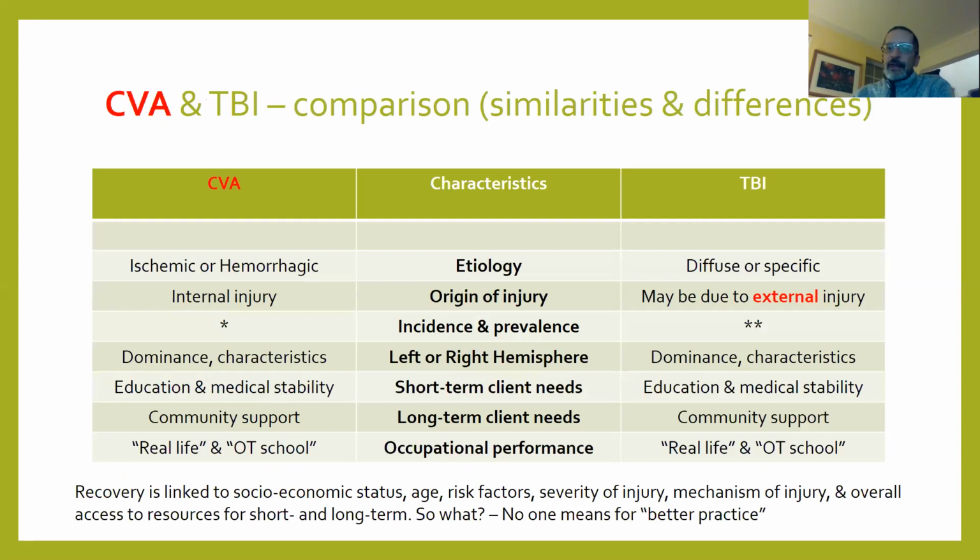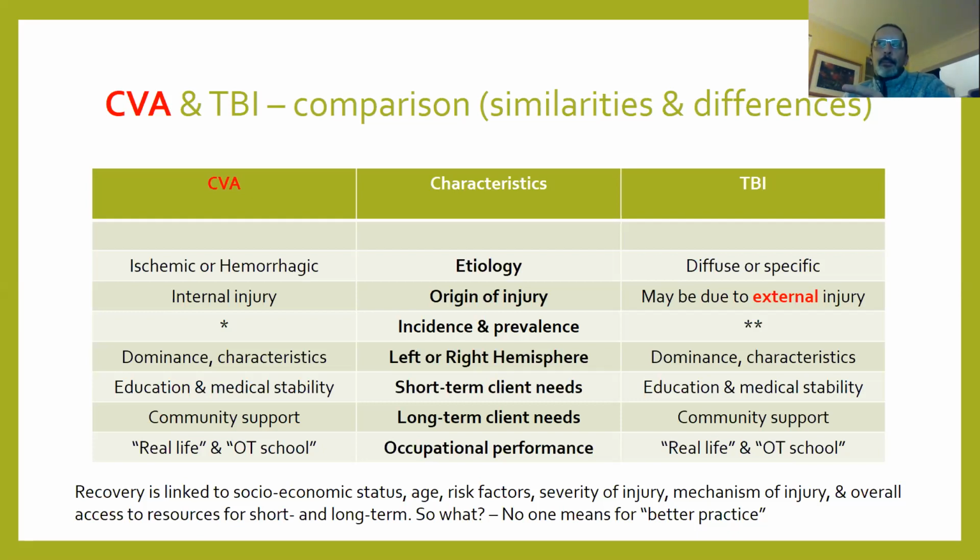So this is one of the slides that I said is going to be kind of similar, and you'll see it repeated when we talk about brain injury as well. Looking on the left side here for stroke, you've got different types of presentations and the explanations. Let's just go over these here. Similarities and differences, and I'll focus mostly on stroke here, left column. So etiology: what happens, how can it actually happen? That's what the etiology is, right? Stroke could be ischemic or hemorrhagic. We'll talk about that.